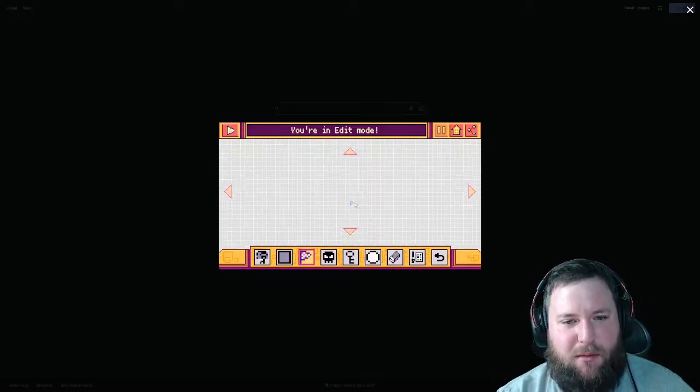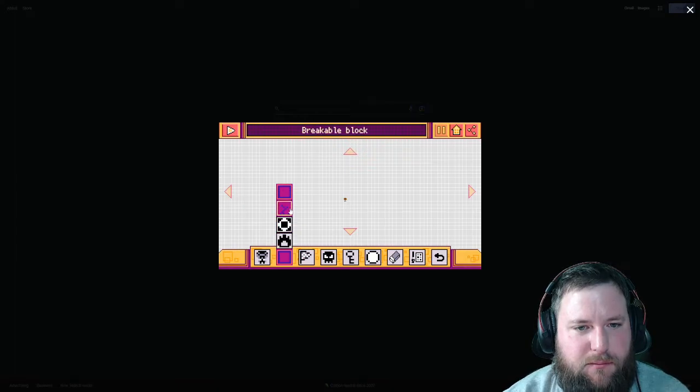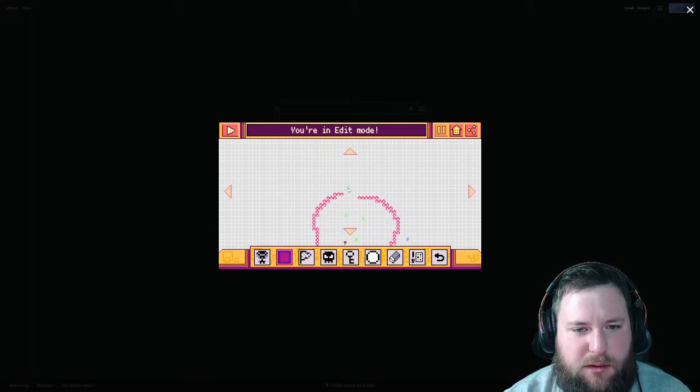Let's see. So this is if you want to make a completely new game from scratch. Top-down player, horizontal paddle, bouncing ball. So we put our top-down player. And let's see. We have a ring of fire. And a pushable block. And I don't know if the pushable block can put the fire out. Let's put a couple pushable blocks. Okay. Set a goal flag over here. Let's get some hard blocks. Wait, that didn't even put fire there.